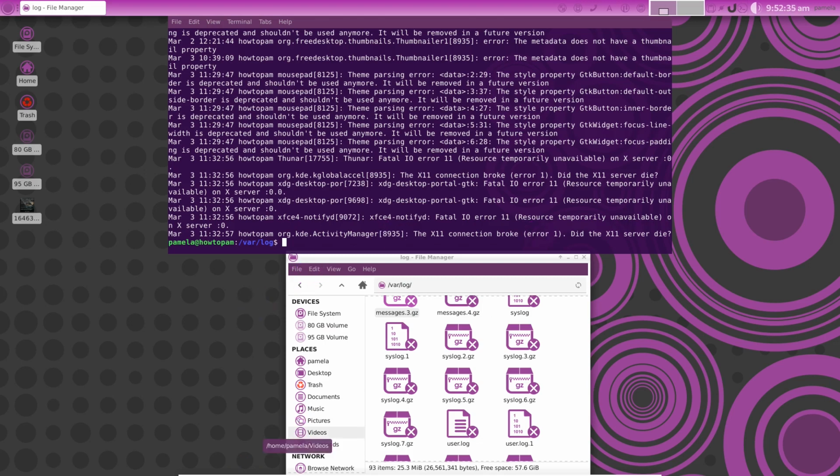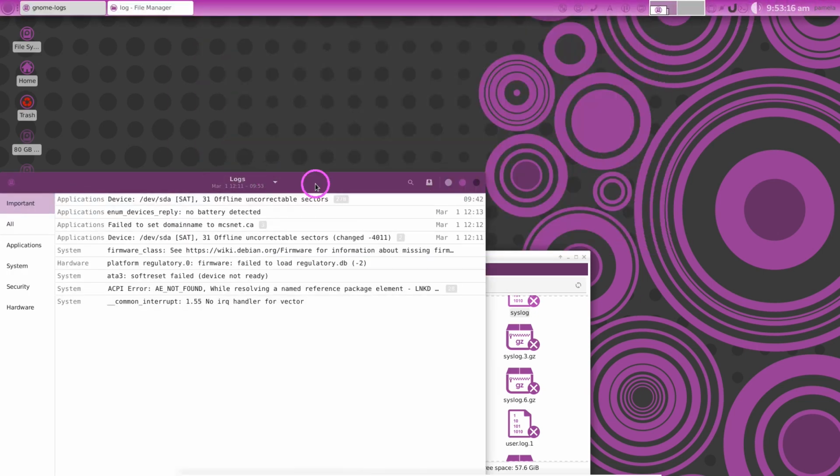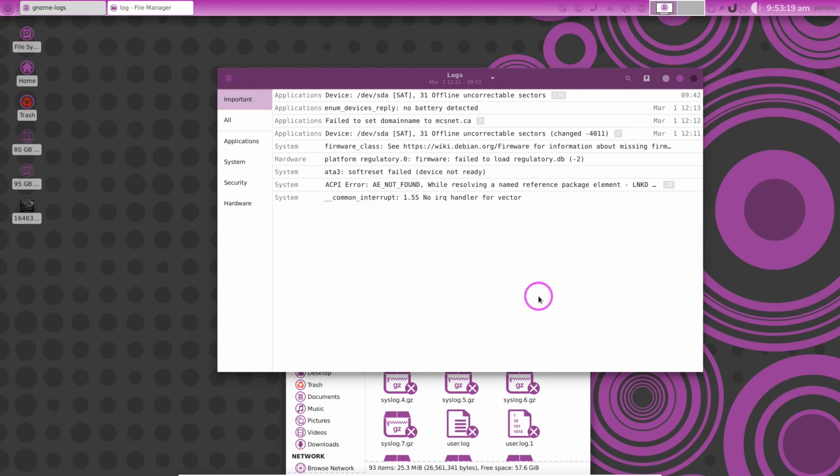viewer as well. Now, many of you might prefer a graphical log viewer, and I have one here that I use, though there are a number of graphical log viewers. If you do a quick search on the internet for Linux log file viewers, you'll find a number of applications. I use a simple one that must be opened with root privileges, so that's sudo and gnome-logs. I believe it's logs. There we go. We can move this out of the way. This is my gnome-log viewer. And you can have this installed on your system as well, or any other graphical log viewer. Check them out on the internet.